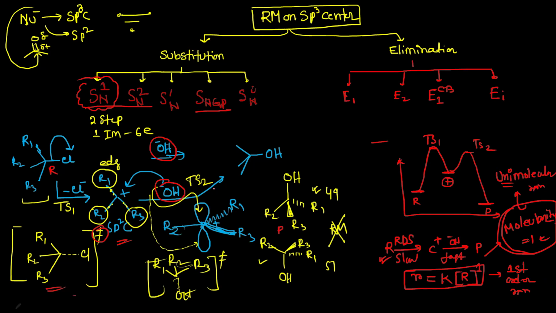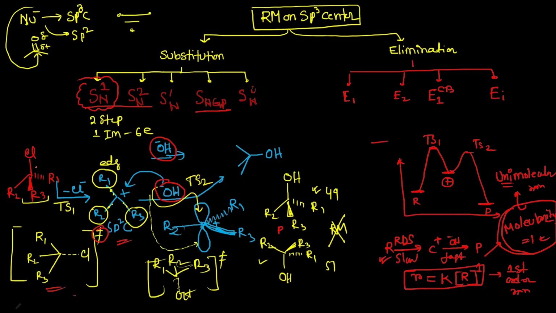Okay. Now, one thing I want you to understand: I am changing the starting material a little bit for your better understanding. If you are making notes, try to make a separate diagram for this. Suppose I have my Cl here, R2 here, R3 here, and R1 here. So suppose this was my starting material.